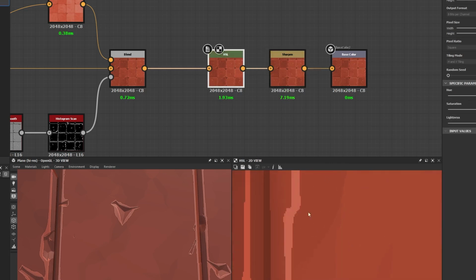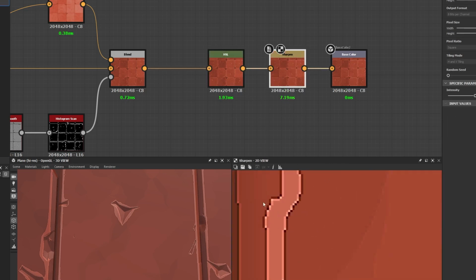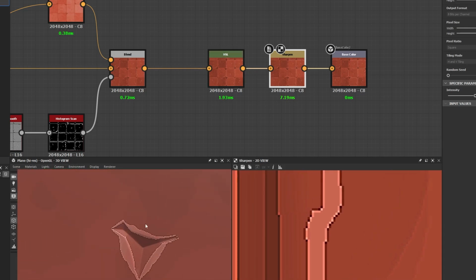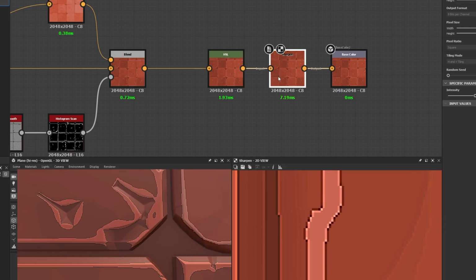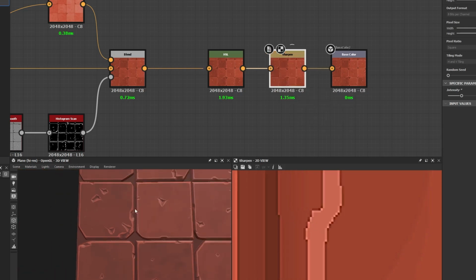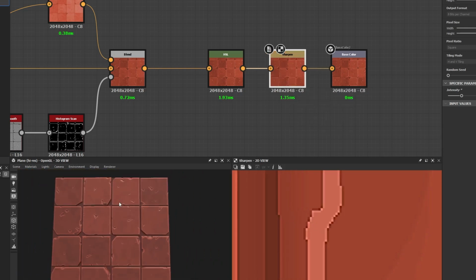So if we look at the before and then the after, or let's choose a different spot, like right here. So I'm going to hide it and bring it back. Hidden, with sharpen, without sharpen, with sharpen. But I think the default value of 1 is always a little too high. I always go with like 0.5. Before and with it. Just makes it pop a little bit more. It tightens it up a little bit.